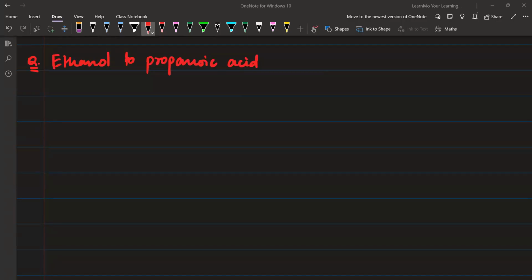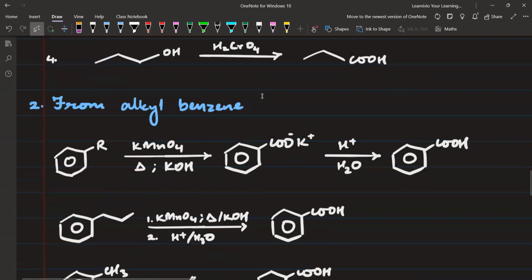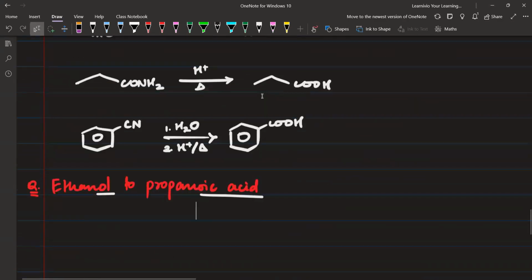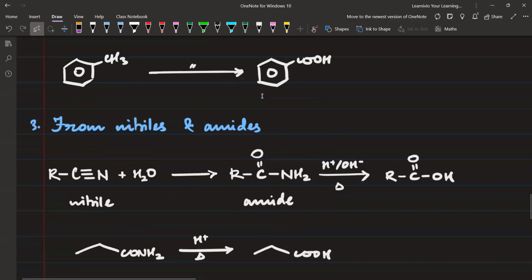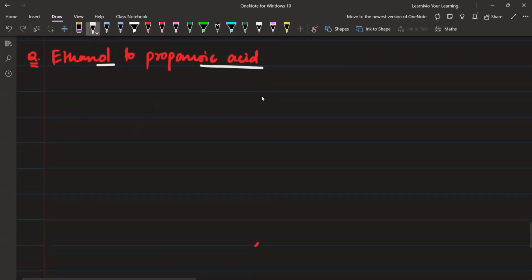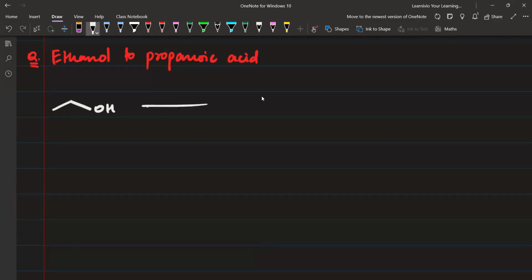Yes, very good. An important part: to go from alcohol to acid, we can use a strong oxidizing agent also, no, Sufyan? Yes. If you want to go from alcohol to carboxylic acid, we can use a strong oxidizing agent also. Correct? But why did we not use any strong oxidizing agent? Because the number of carbons increases. Yep, correct. Very good. Because the number of carbon atoms increases.